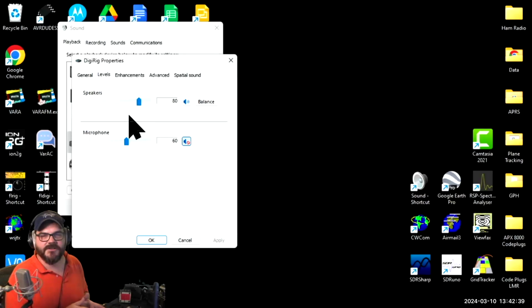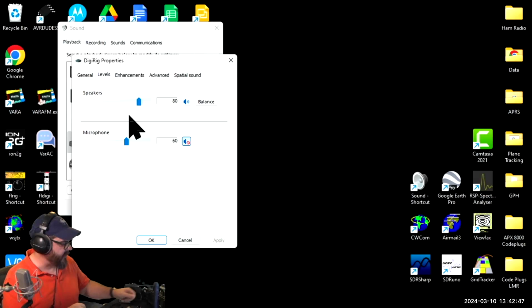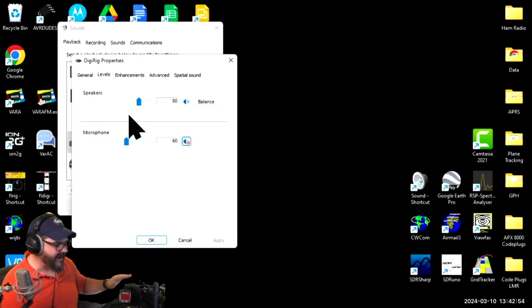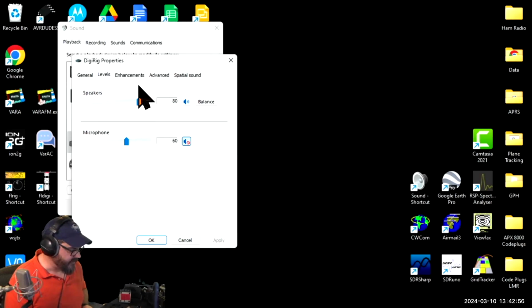And that turned out to be one of the gotchas that I ran into yesterday, making sure that audio level is set exactly right so that it's calibrated. So when you're turning the dial on your radio and you're trying to get that level indicator right to 75%, that is what you're looking for.